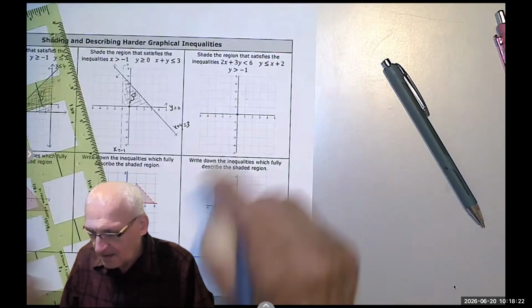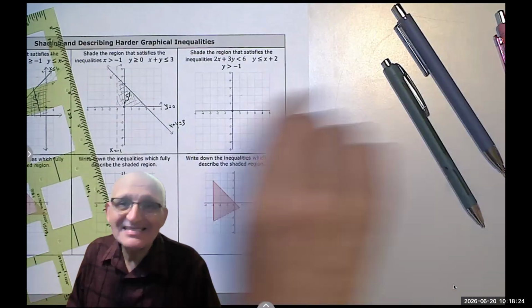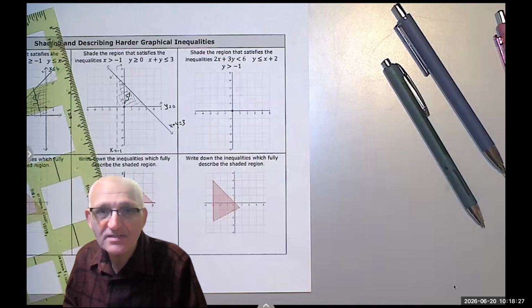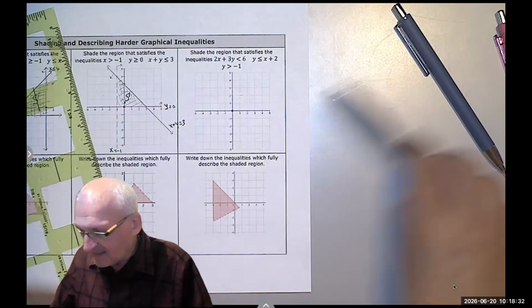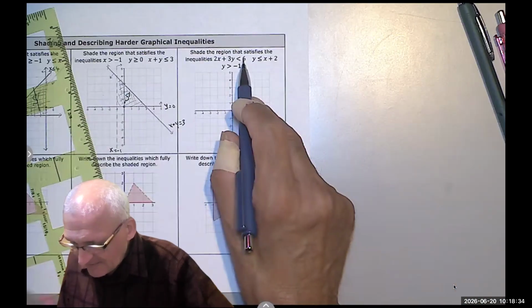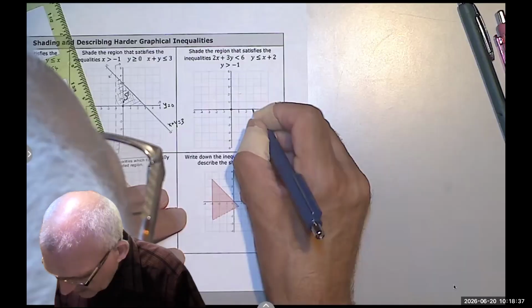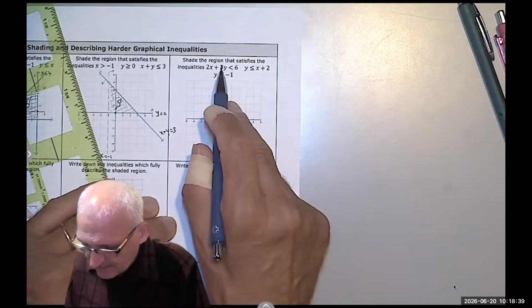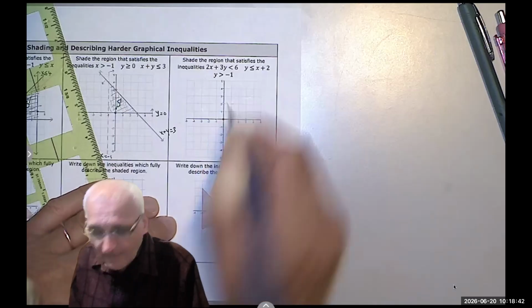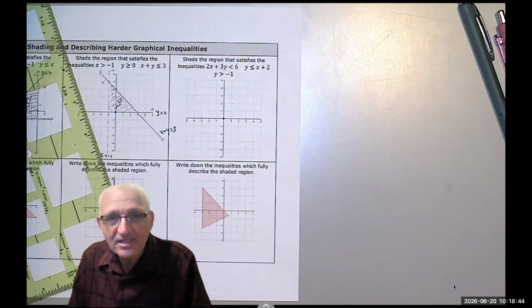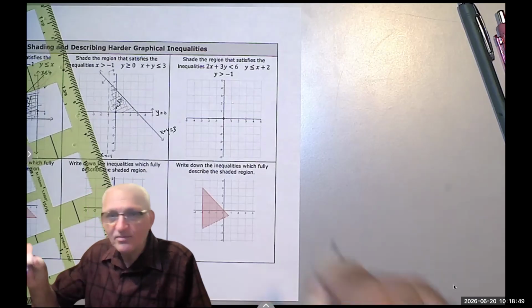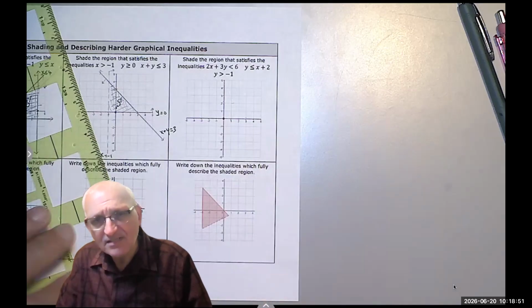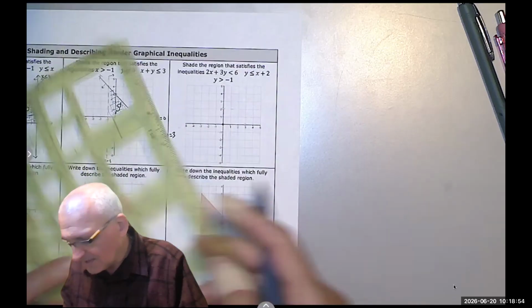Last one. 2x plus 3y is less than 6. So I draw 2x plus 3y equals 6 as a dotted line. Again, how do I find the x-intercept? I divide 6 by 2, I get 3. How do I get the y-intercept? 6 divided by 3 is 2, so here is 2. Much faster than to do y equals mx plus b and try to find the y-intercept and then the slope and then count how many I go sideways. No, just divide. If it's divisible, because sometimes you don't have this luxury.